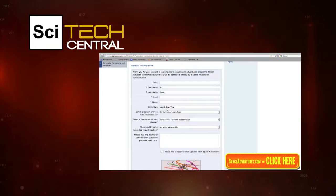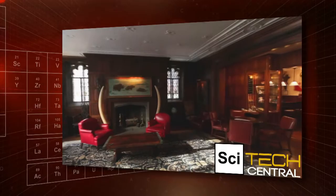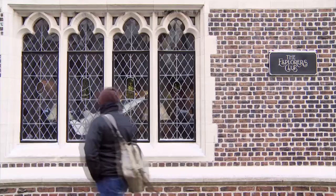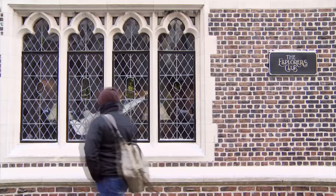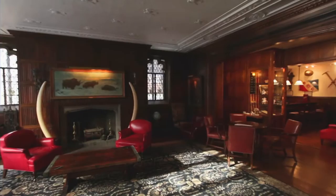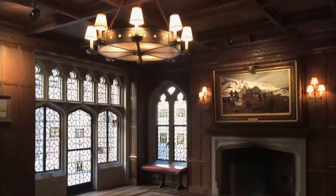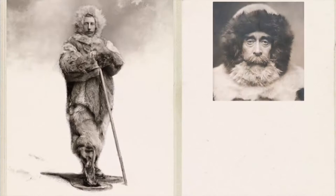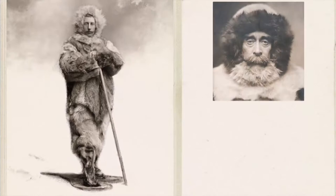The Explorers Club was founded in 1904 to promote exploration and scientific research. Reporter Emily Driscoll takes us on a private tour of the collection. Exploration without science is adventure, and probably nothing more than that. The Explorers Club was formulated with the intent to explore and to advance scientific exploration. Its members were first to the North Pole, first to the South Pole — Amundsen, Peary, and Hanson — first to the summit of Everest. Sir Edmund Hillary was our honorary president up until his death.